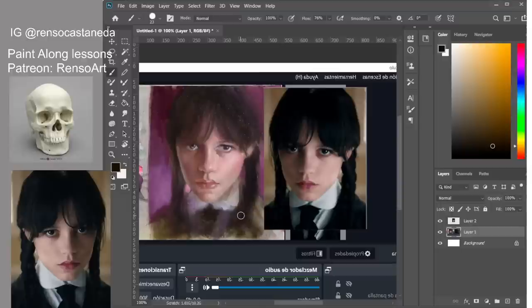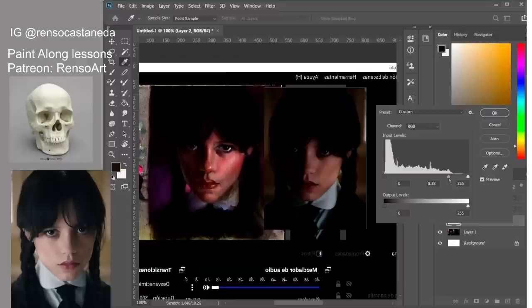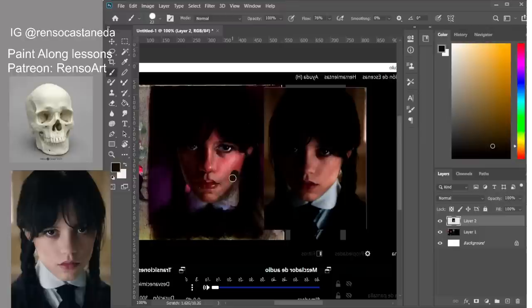About the color, I'm gonna make it darker. I should make it darker. Okay, let's see values. For example, if I make this darker, and I do the same with the photograph. Let's see. Look at that. Yeah, it looks like I'm missing one light here. Yeah, I'm missing a light in this area. And I have to make this darker.